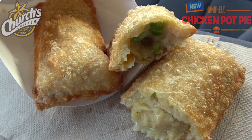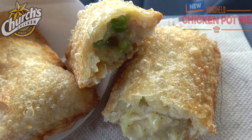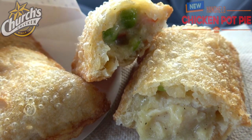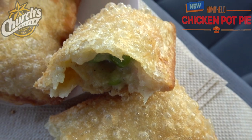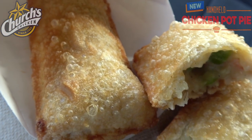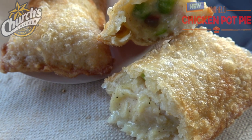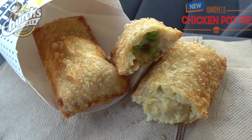That's really the way to go with this. As you can see, a fairly crispy situation — I've got one split right down the middle for you. We've got a very solid amount of that chicken pot pie crust, and on the inside, the chicken pot pie filling: a mixture of chicken, some veggies, and a nice thick amount of tastiness. It's looking very hearty, and the outside is nice and crispy. I waited about six minutes for these and the smell is pretty authentic — really, really nice. Let's see if that flavor is going to deliver.